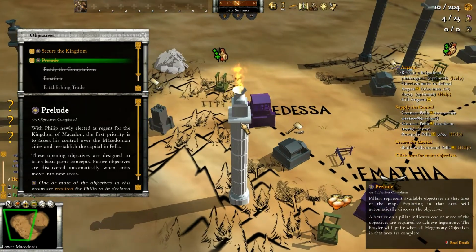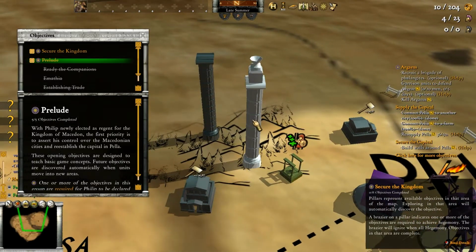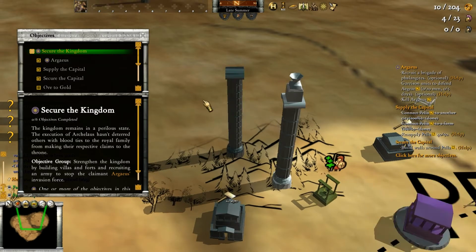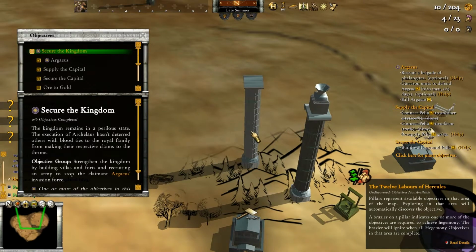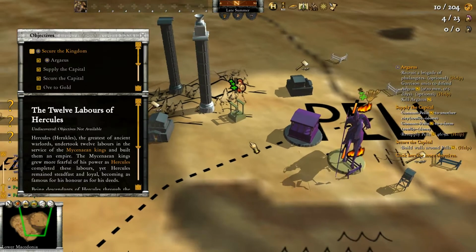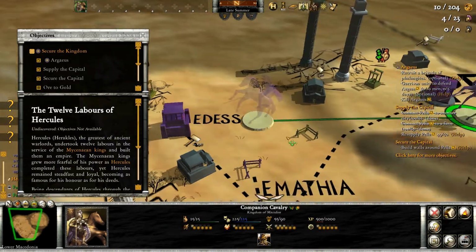So if you have a pillar, that means you have got objectives. Unless it's burning, you still got objectives left. So here in the secure the kingdom, 0 out of 6 objectives completed, so that's why it's not burning. This one is a bit darker, right? So that's not even discovered yet. So I need to go further north to discover this one. 12 labors of Hercules. Very nice touch to ancient Greek history.